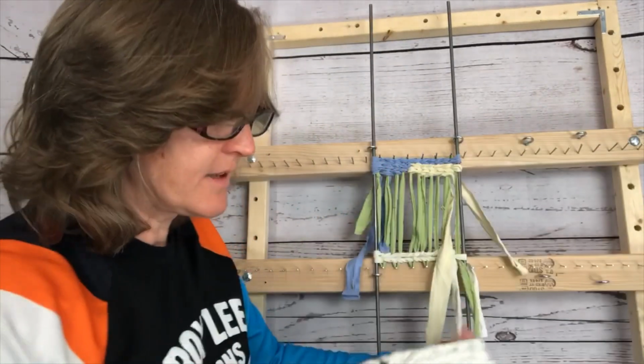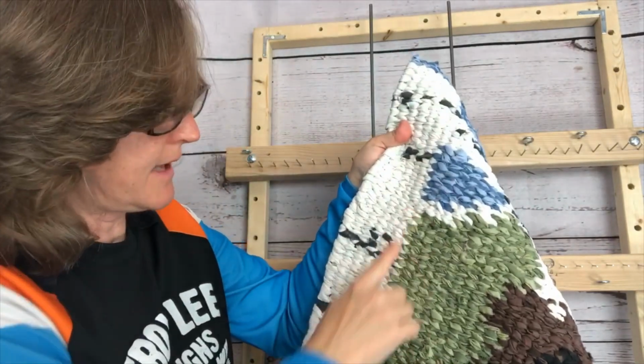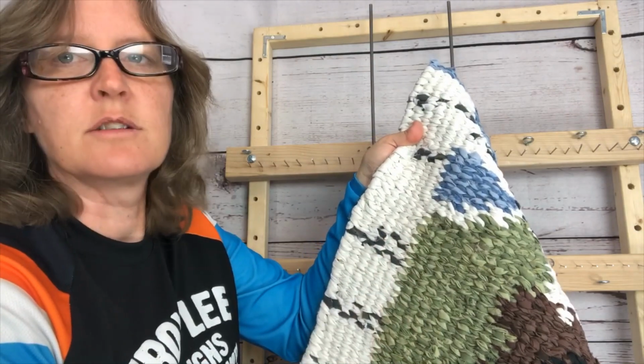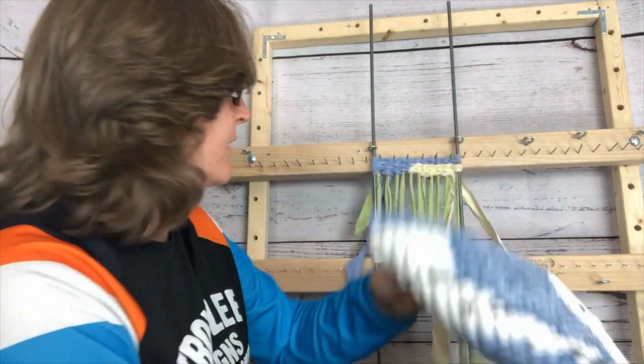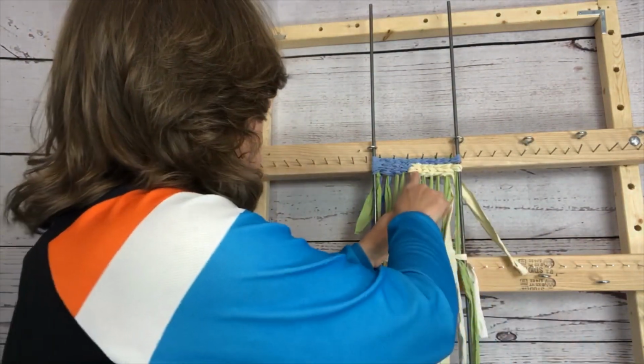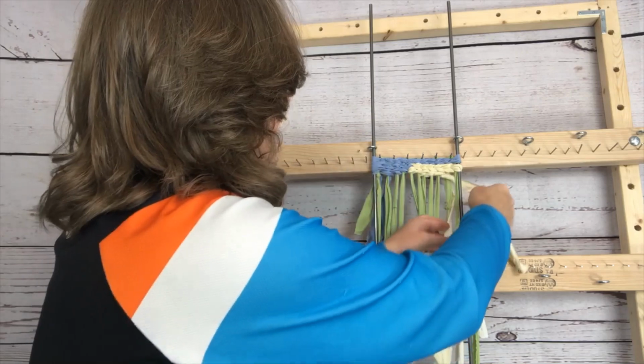And you might be thinking, well, that's too bulky. Is it going to lay funny? It doesn't really. I did that here on all these straight sections, and you really can't tell. I washed it, and it lays flat just like everything else. So it really isn't a problem, and it gets rid of a hole that you sometimes can see and sometimes you can't, depending on how tightly you've pulled.